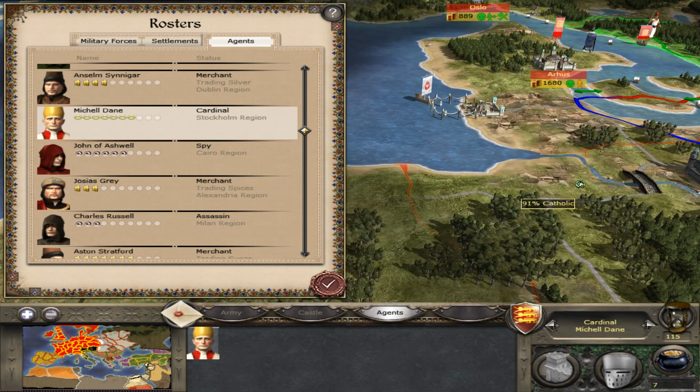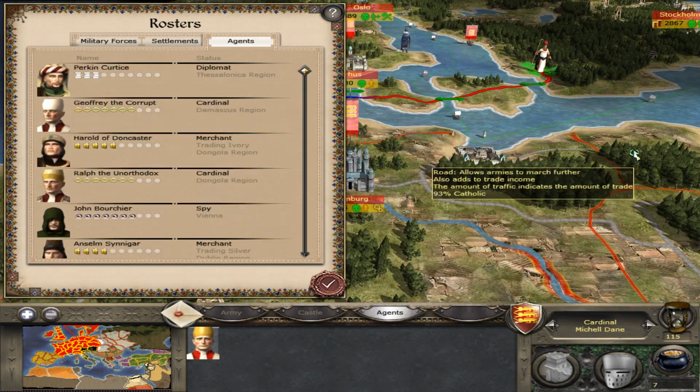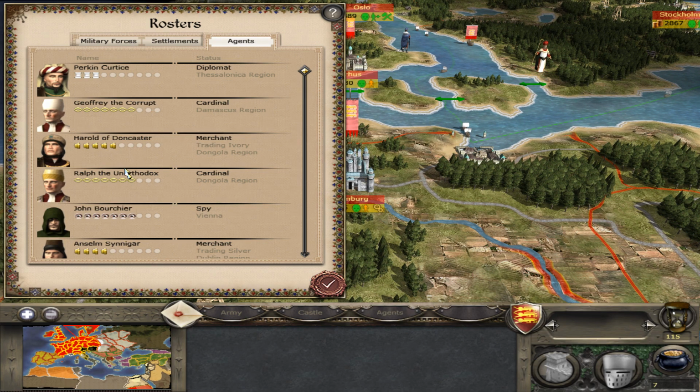Unless there's somewhere that isn't as Catholic. Ooh, yeah, 91% in Hamburg here. The witch has probably been reducing her Catholicism a little bit, so I may as well get over there and just undo her damage.